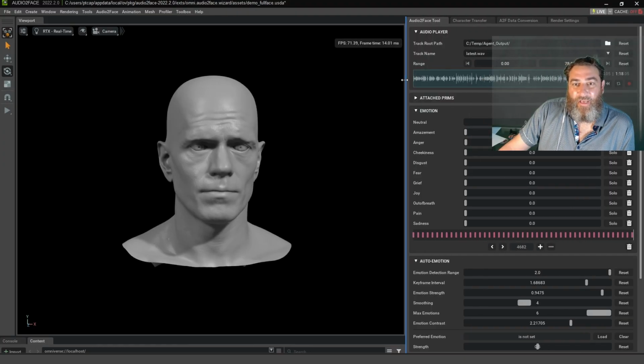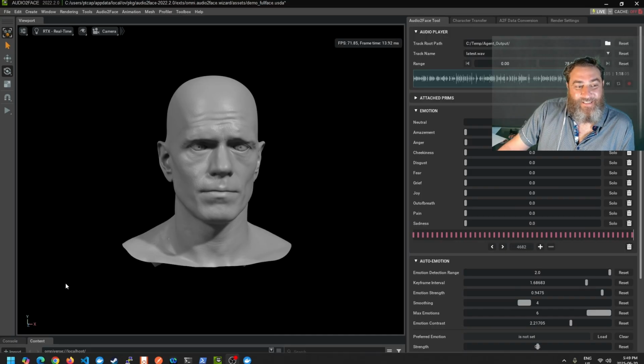Wow, very well done. Very well done. So, what do you think about this? Audio to face. Before that, voice to agent. Agent to voice. Voice to face. Now, I could reskin this as I get better and learn this tool. I could reskin that as a man or a woman, any appearance I want.